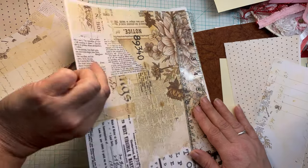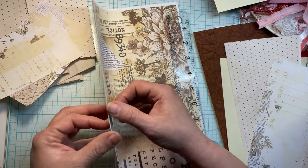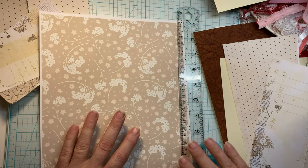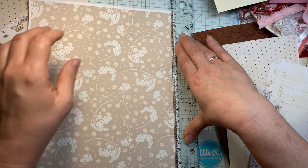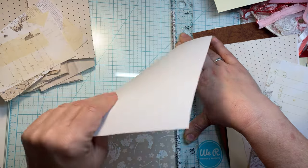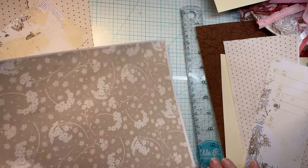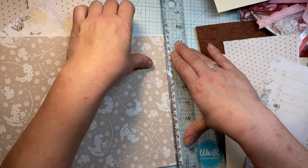Oops, I want to do the edges first. So what I'm trying to do, I've got two pieces here, don't I? Ooh, let's do that one first, because I already have some of the flowers. I'm just trying to get some of these different pages. I feel really bad that I didn't have the name of the shop for you guys right now. But I will find it because I need some more of the papers anyway.